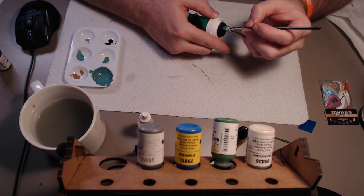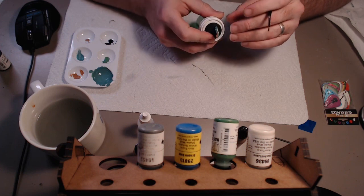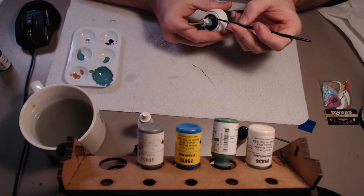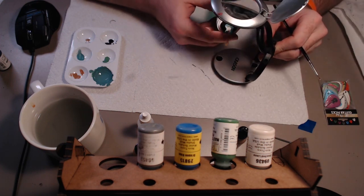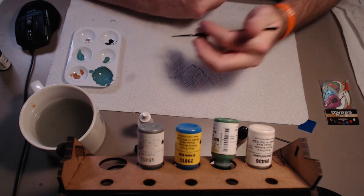We'll put some gold onto these knobs and make them gold. There are three knobs on the front of the guitar — there's a volume and a tone, and a second tone. I'm going to come back the other way across the knobs with just a little more gold. You just want to gingerly touch them. I've got a magnifying glass here that I can use if I want to get in there and get really detailed, but I think I'm doing fine with my eye for now.